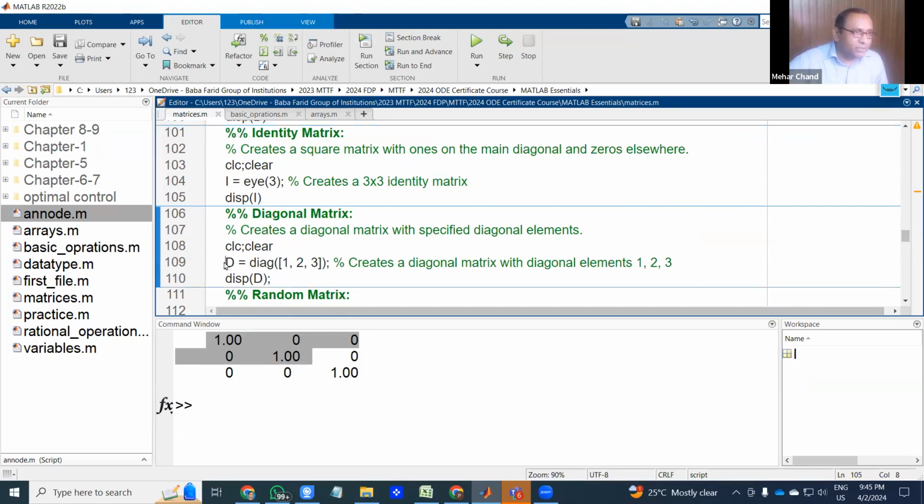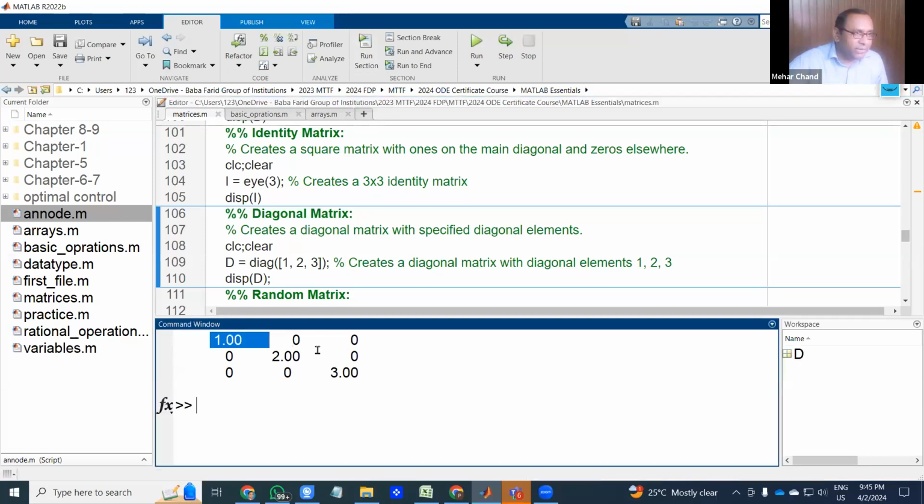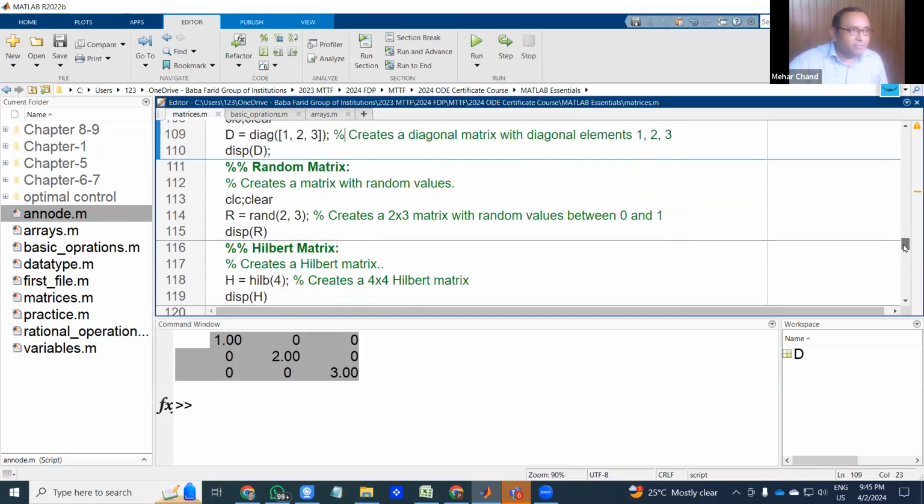And for the diagonal matrix, you will use the diag function. In the square brackets, we have only the diagonal elements 1, 2, 3. When you execute, we have the diagonal matrix. The diagonal elements are 1, 2, 3, as you can observe in the command window. Sometimes if you need a random matrix, you can use rand(2,3).